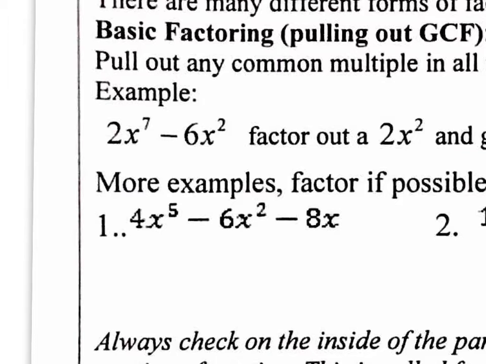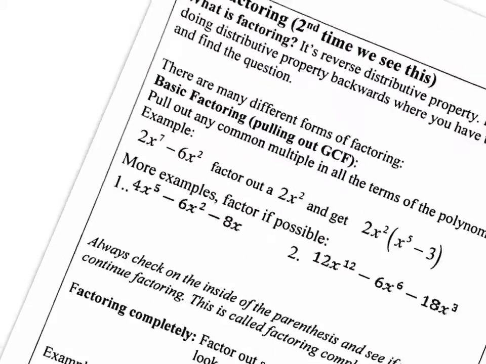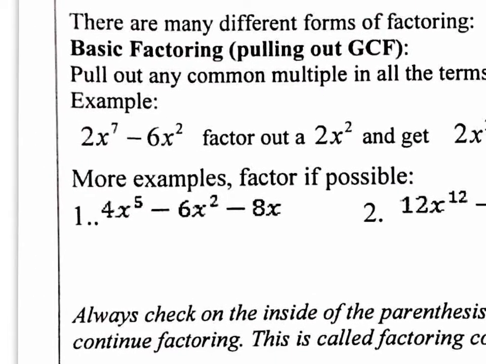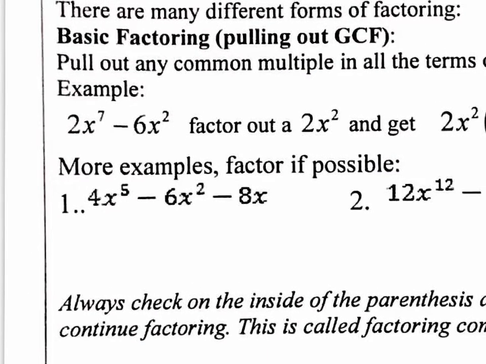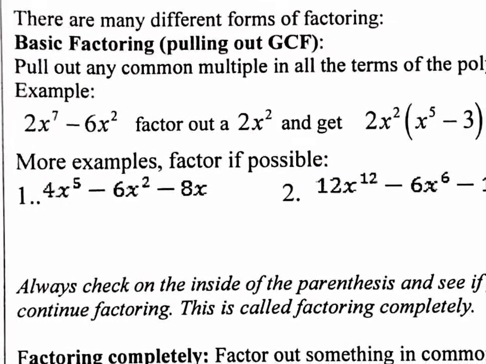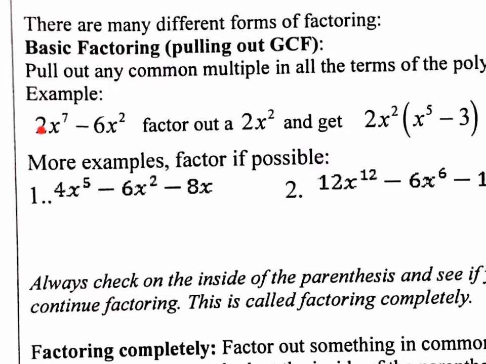So what we call the GCF, what's greatest in common, or the greatest common factor in both terms is 2x squared. So you first have to be able to identify your greatest common factor, 2x squared, and then you pull it out and you rewrite what's left in parentheses. So if you were to pull out a 2x squared from the 2x to the 7th, obviously there's going to be no more 2 in there. That's why there's no 2 in this first term. And if you do pull out an x squared from an x to the 7th, that's really an x to the 5th left over. That's why there's an x to the 5th left over.